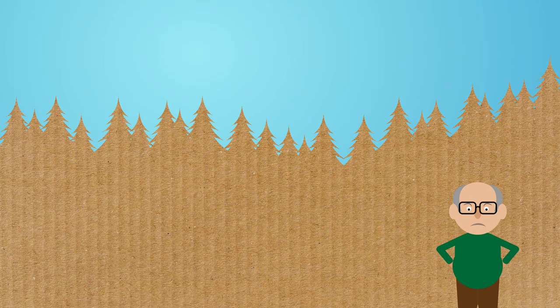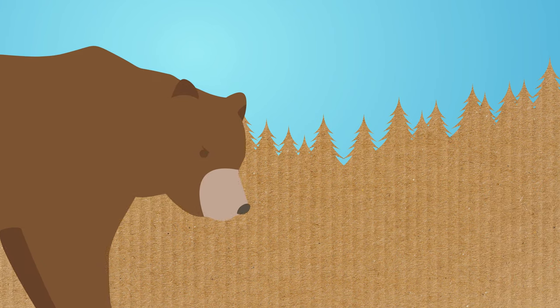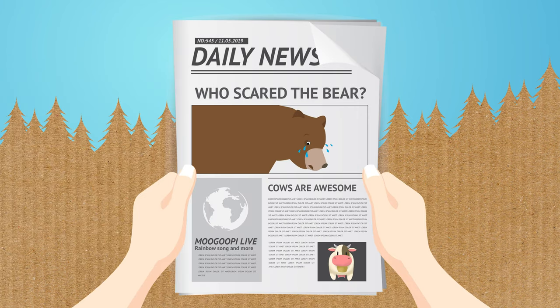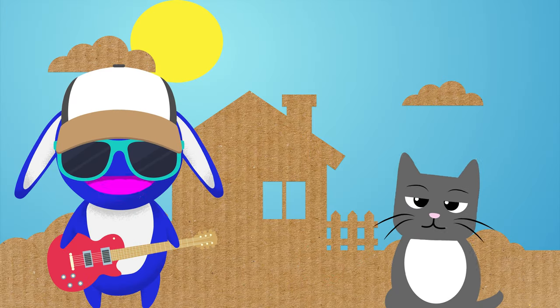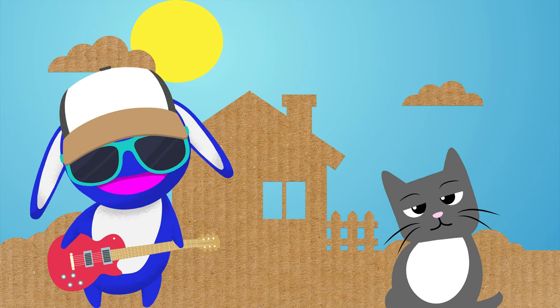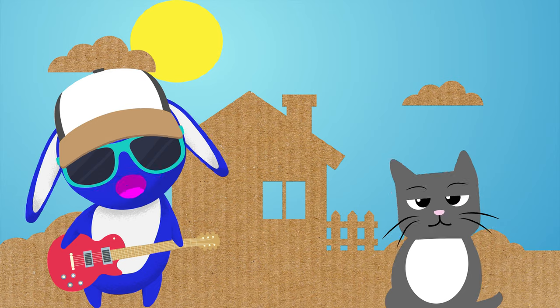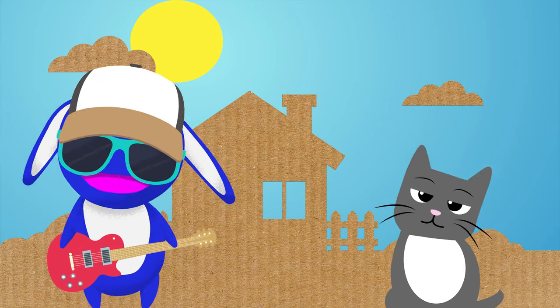The exasperated Mr. Johnson heard one day of a hungry bear in a forest not far away. He left the cat in the forest to get acquainted with the beast. The next day's papers told of a bear in tears fleeing the forest headed east. The cat came back the very next day. The cat came back. We thought he was a goner, but the cat came back. It just wouldn't stay away.